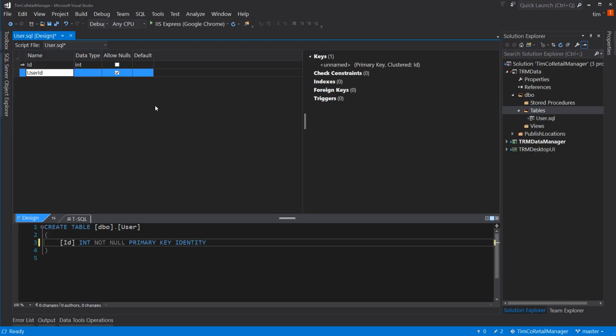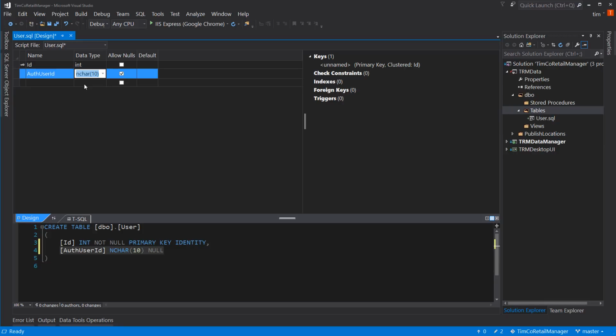Now, the only problem with this is by calling it user ID, it sounds kind of like it's a foreign key that points to the user table and the ID record. So let's call this auth user ID. That way you know it comes from the authentication system, not from the user table. So auth user ID.